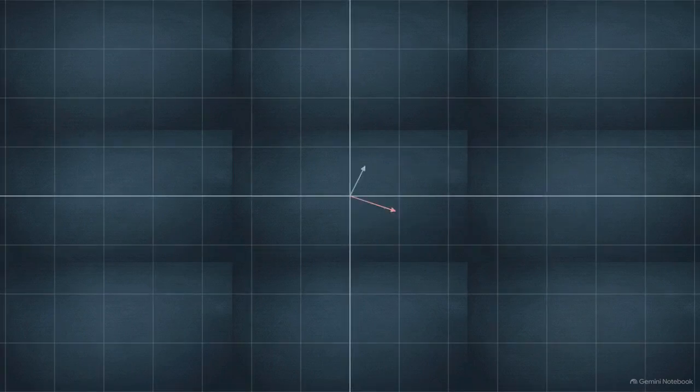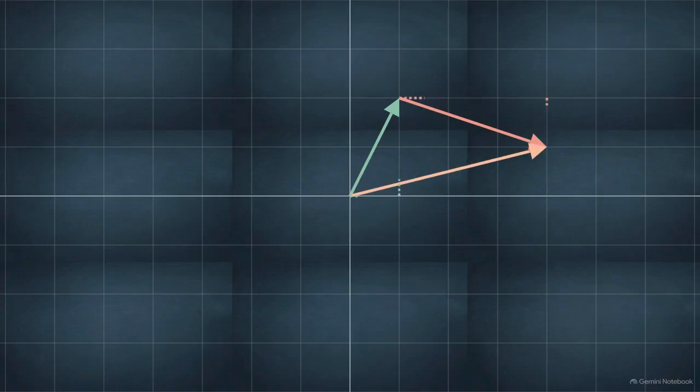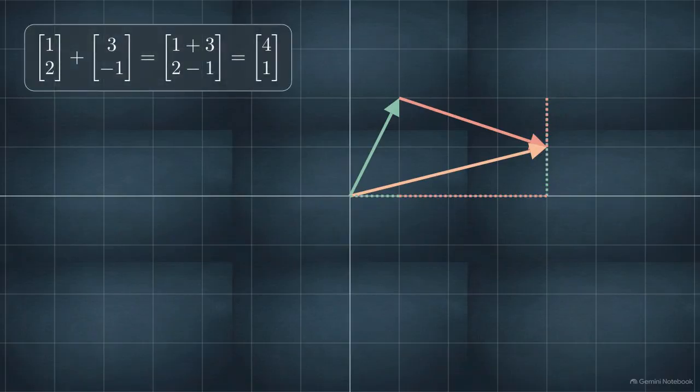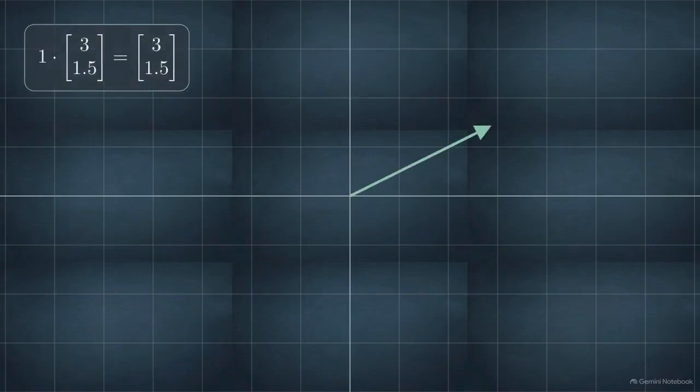We can see exactly why this geometric addition works by breaking down the underlying horizontal and vertical steps for both movements. If you reorganize the path to do all the horizontal steps first, adding the rightward motion of the first vector to the rightward motion of the second vector, you get the exact horizontal length of the new sum vector. Do the same with the vertical steps, and they perfectly combine to match the sum vector's exact vertical height.